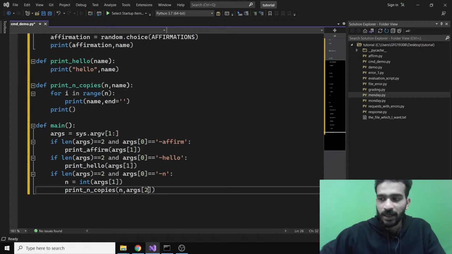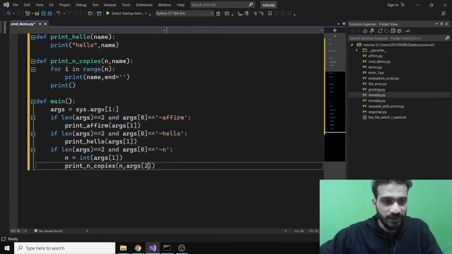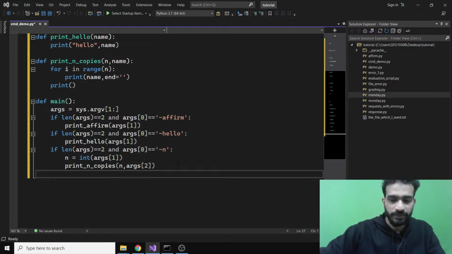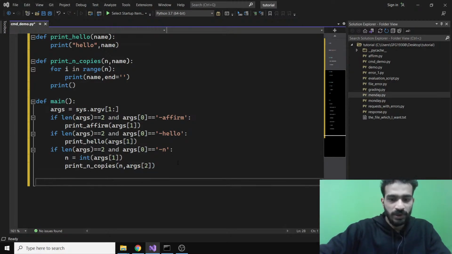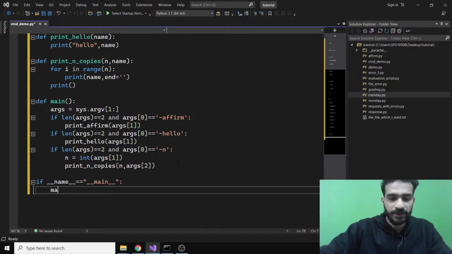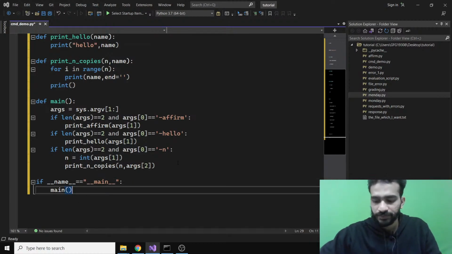Okay, and now the last thing is to execute everything inside the if __name__ equals __main__, right? Then just execute my main function.